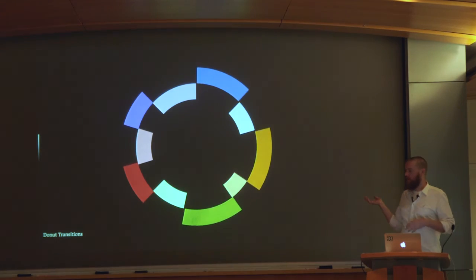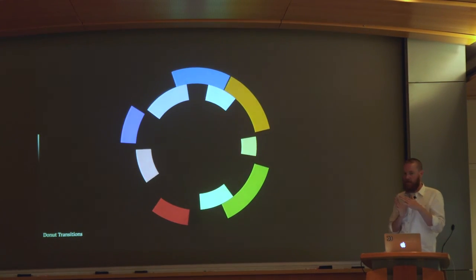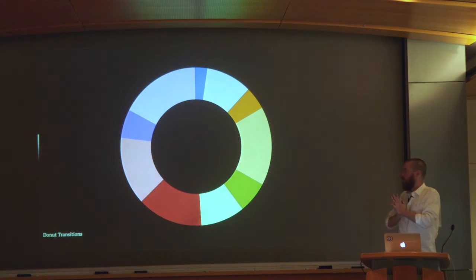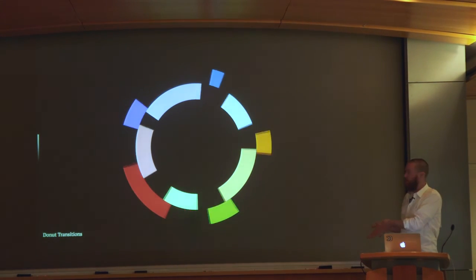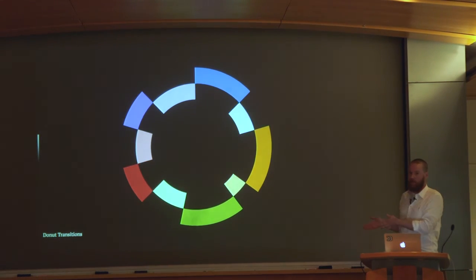Because the problem with a single stage transition is that the arc is moving to its new position at the same time that it's getting bigger or smaller. Turns out that the answer is no. These staged transitions don't help, and you shouldn't use them, but they look really cool.